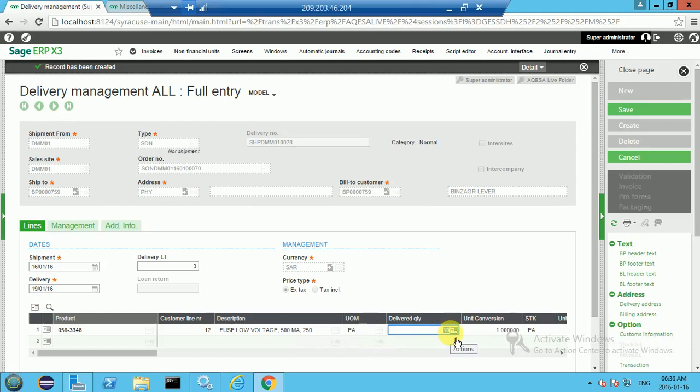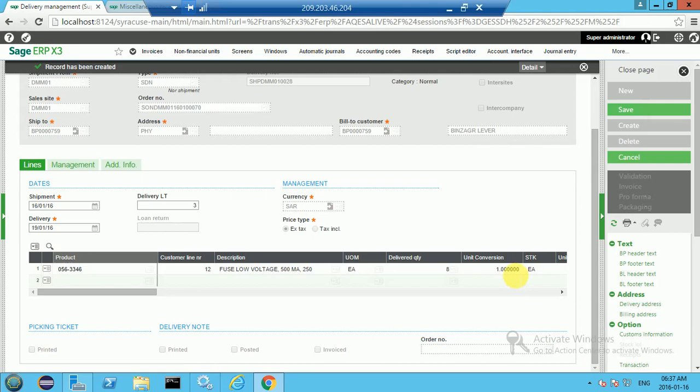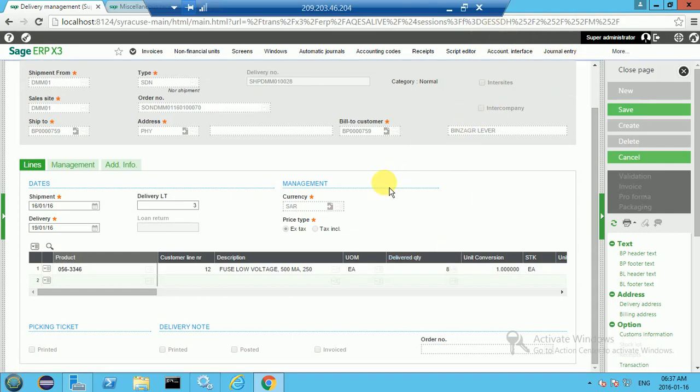The staff within the warehouse came back with their pick list and they could only pick 8. Therefore, they would be able to come back and update the counted stock as 8 and tab. The balance, the 2 items that have not been delivered, will then go back on back order on the specific sales order to be redelivered.